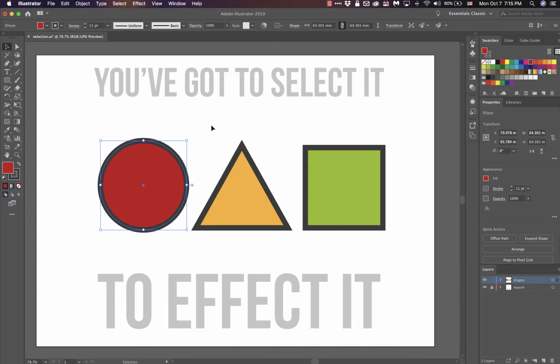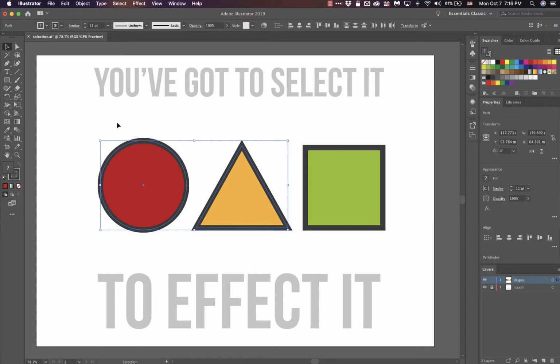You hold down the shift key and you select the next item. As you can see here, the bounding box has encompassed both items. You know both items are selected because, it might be a little difficult for you folks to see, but there's a blue line here around the border of each item that's selected.